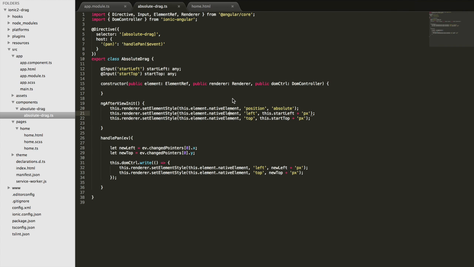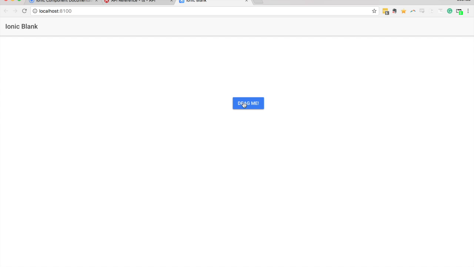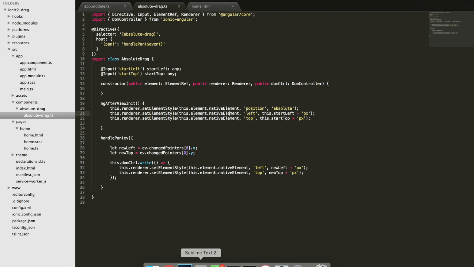We're using the DOM write so that we're not updating it very inefficiently, and everything seems to be working okay for now. There's still a lot more to test and a lot more to do. Ideally, I'd want this to be a bit more adaptable. I've got to test it on actual devices to make sure that it works. I'm not entirely sure that using this really is the best approach either. There might be a better way to grab those X and Y values, but I just wanted to get the basic prototype working and to show you how I might go about doing that.